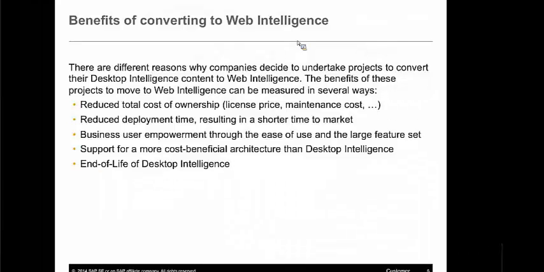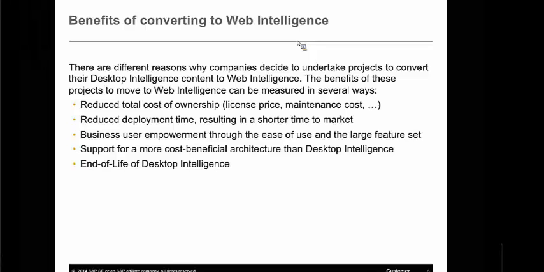You can consolidate your licenses. You don't have to have dedicated desktop licenses and dedicated Web licenses, especially for those users that already are using both tools. You can definitely reduce your maintenance costs, as Web Intelligence is a fully web-enabled client tool that doesn't require any local installations, and by that you don't need to package solutions and so on. That also reduces your deployment time, because you can easily shift and update your systems, as you just have to update the server-side components, and your Web Intelligence stack will benefit from all the latest innovations that we have today and are planning for the near future in the Web Intelligence engines.